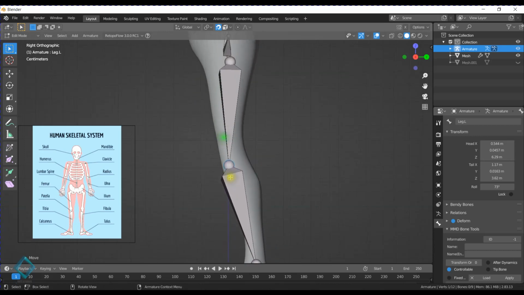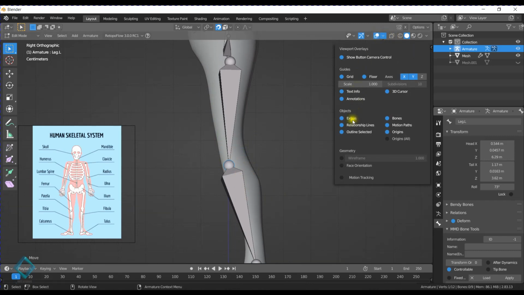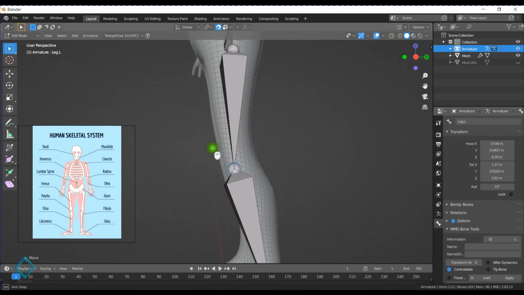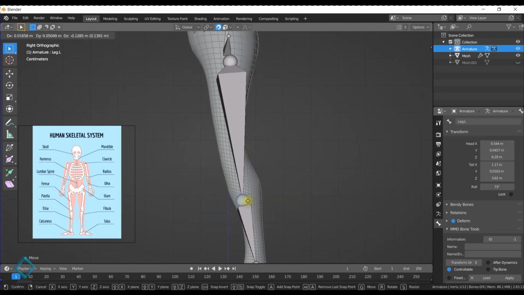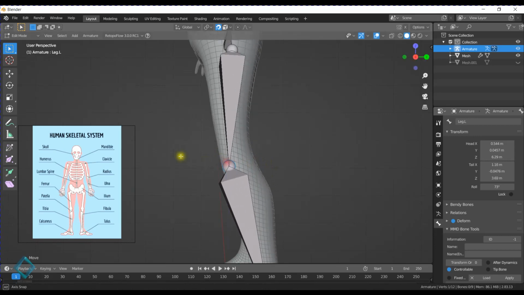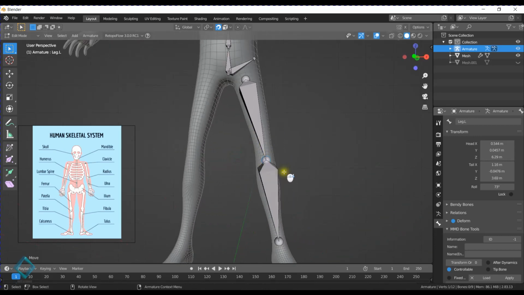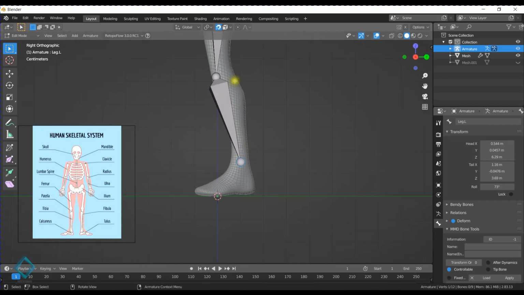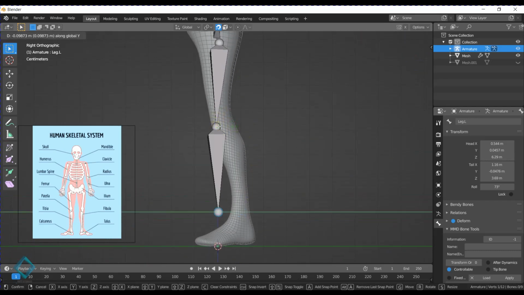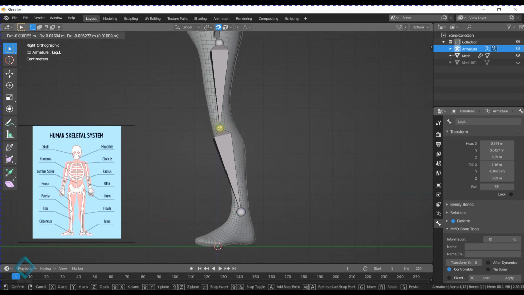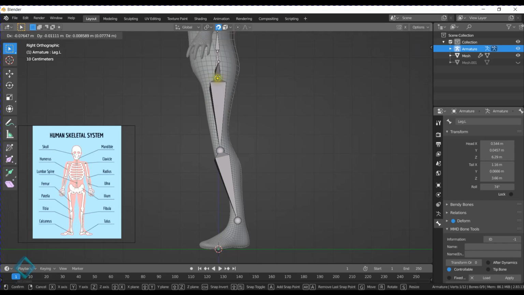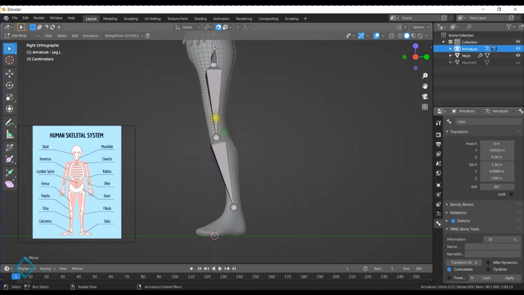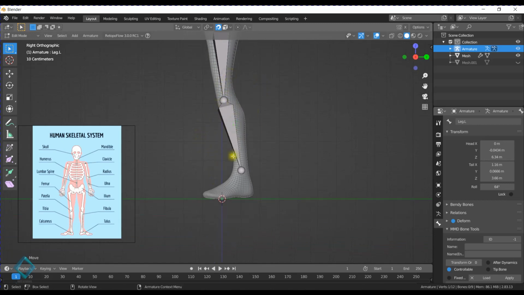So if you can't see where the knee is, you feel like you can't see it well, you can go here, these options, and you align wireframe. It allows you to see the loops. This guy has a lot of loops. You probably work with something with less loops, but you can see a little bit where the knee is supposed to be. Knee has to be a little bit bent forward. Doesn't have to be a lot, but it needs to be a little bit bent forward, so the bone or the structure knows which way the knee is gonna bend.